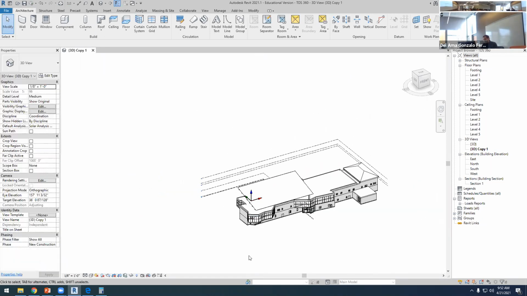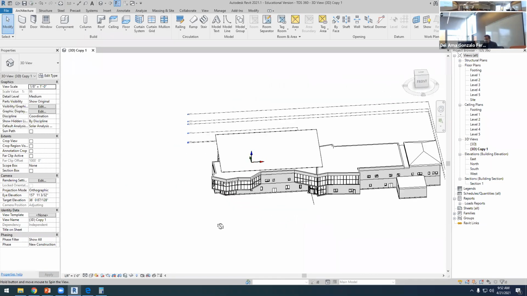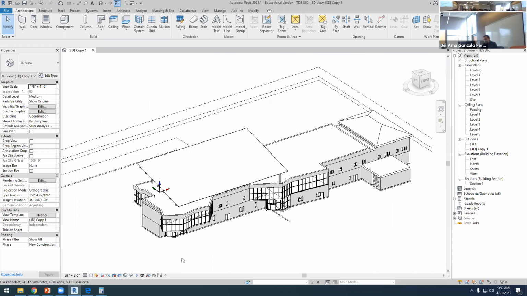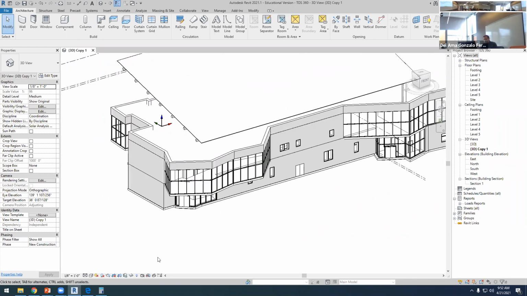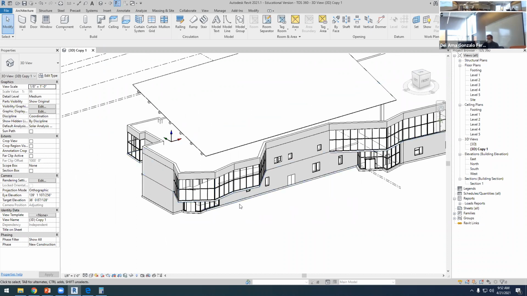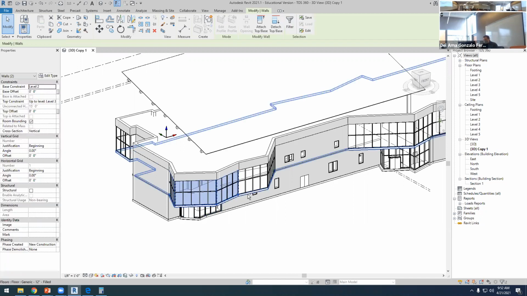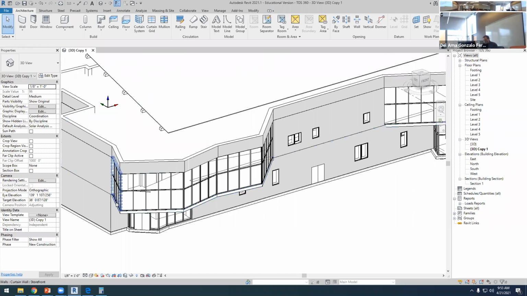And since I'm analyzing the solar heat gains, we are going to analyze this in the spaces in which we have a curtain wall. So I think I'm changing the view. I think that's better because I'm analyzing the solar heat gains. If we're using that curtain wall here, the solar heat gains don't work. Why? I don't know, but I have tried many times, and I have read some forums, and Revit I think is aware that they have an issue with solar analysis and curtain walls, and they are fixing it as far as I understood. But I have found a way to deceive Revit. We can select the curtain walls.